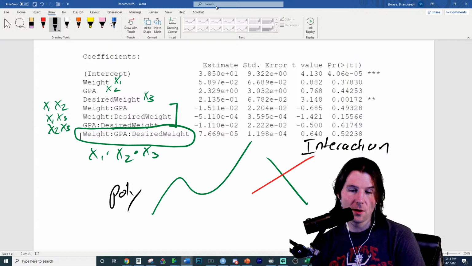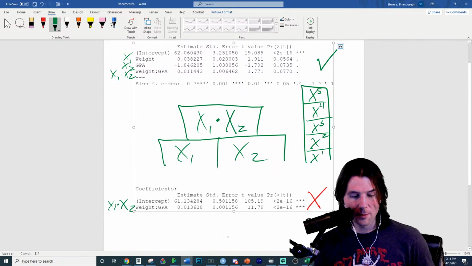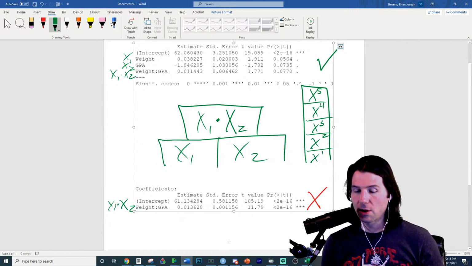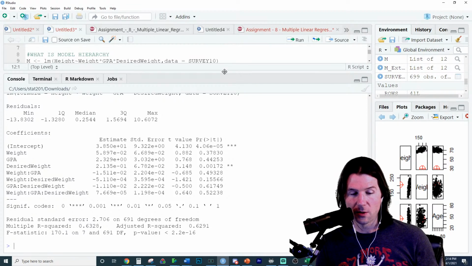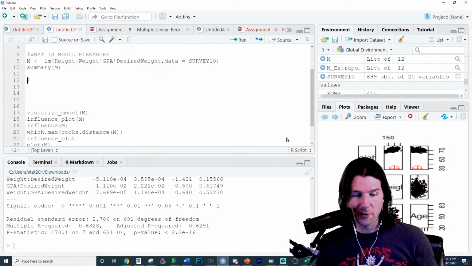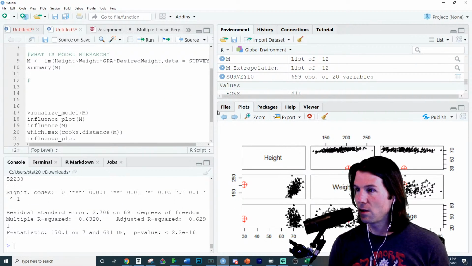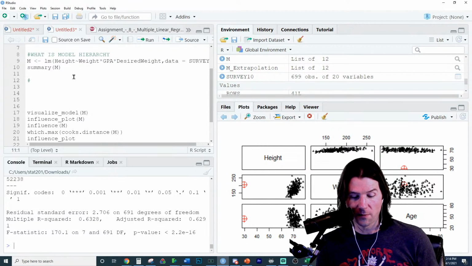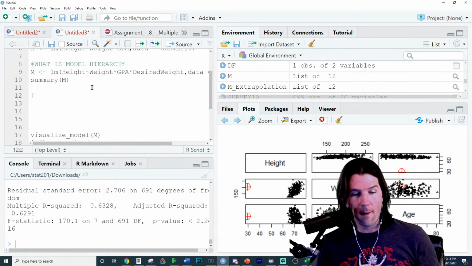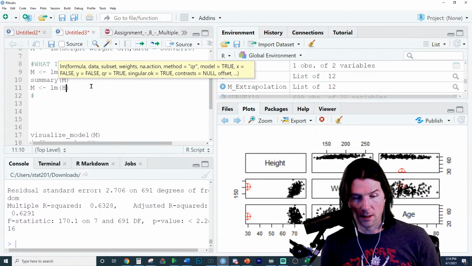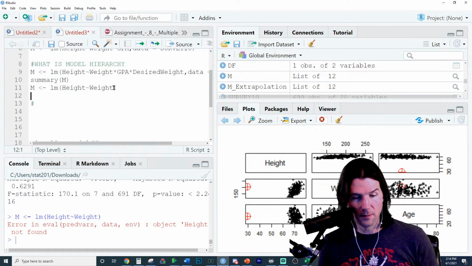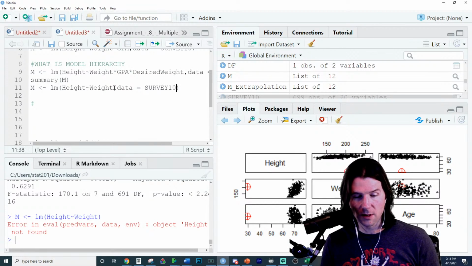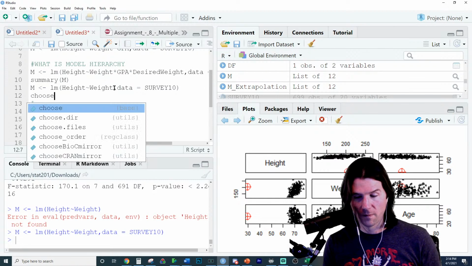So polynomials, the best way to think about a polynomial model is you're just fitting a parabola if you just go second degree polynomial. And do we have ways of graphing that? I might have to not use our stuff to graph it. I might have to use a different program, like a different code. When you do a polynomial, actually we can look at it this way. We can view the polynomial. We do have a way of doing it. I don't think visualize model will visualize a polynomial.